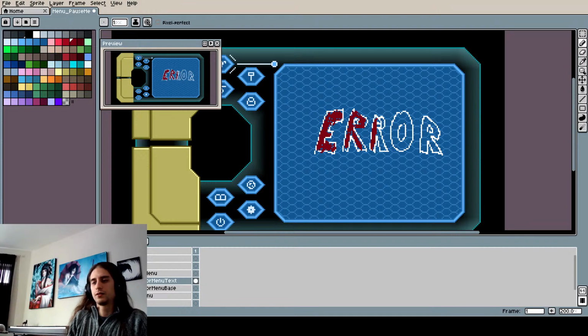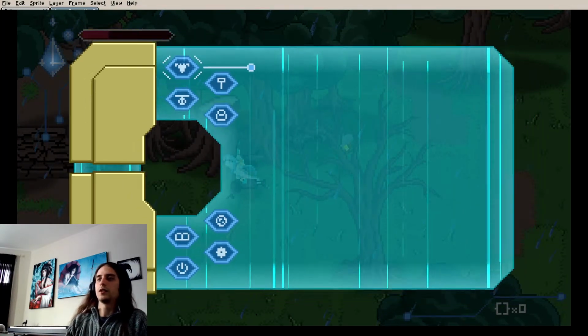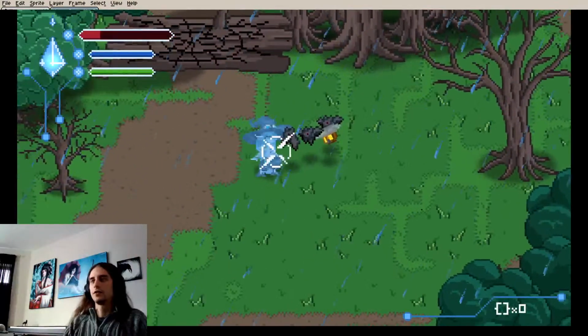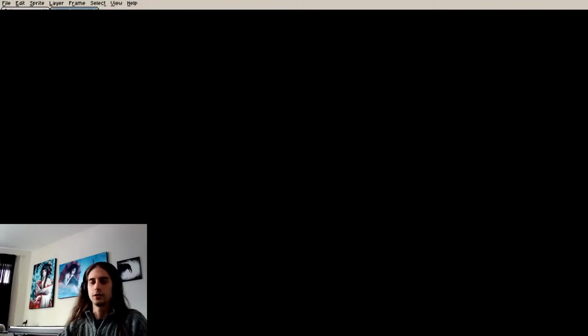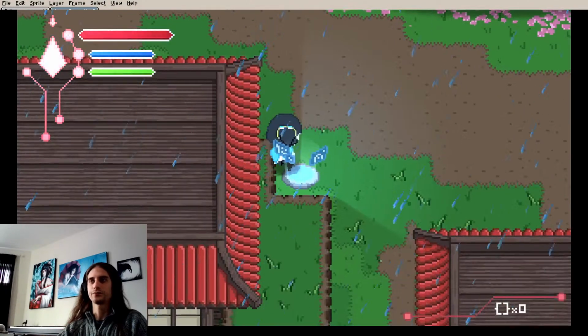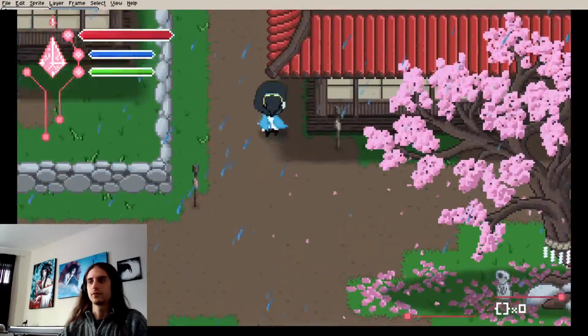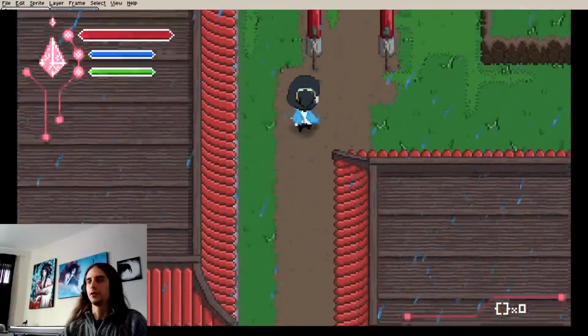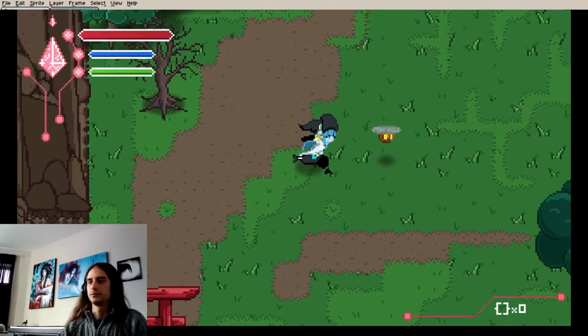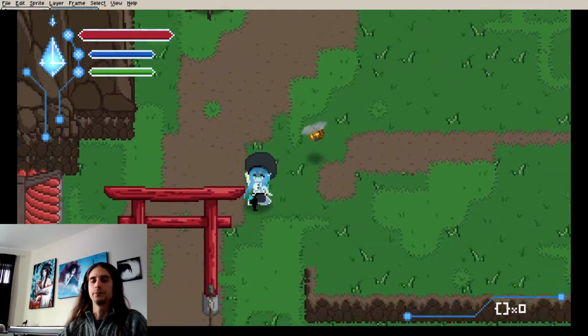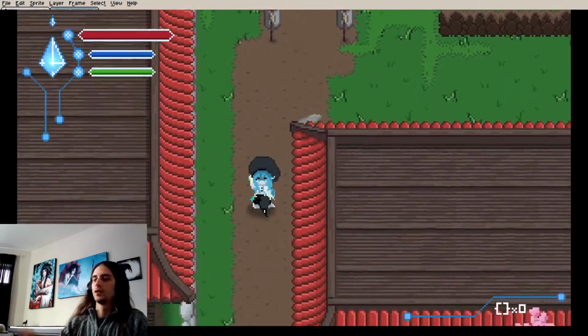I also have, I don't know if I've shown it on stream, but when you lose all your health, let me just die quickly. The color of the HUD will change.